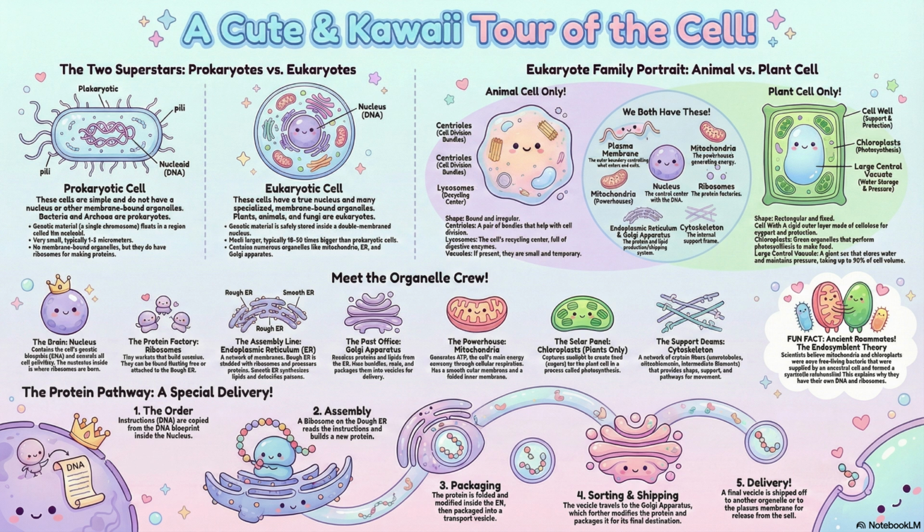It stores water, maintains pressure. It's key. And on the animal side, what do we have that they generally don't? We have centrioles, which are involved in cell division, and lysosomes are much more prominent. But the big misconception, the one that always comes up, is about energy. People think plants only have chloroplasts. Which is wrong. Totally wrong. Plant cells have both. They have chloroplasts, and they have mitochondria. Because they still need to make ATP when it's dark or in parts that don't photosynthesize, like roots. Exactly. Mitochondria are basically universal for eukaryotes.